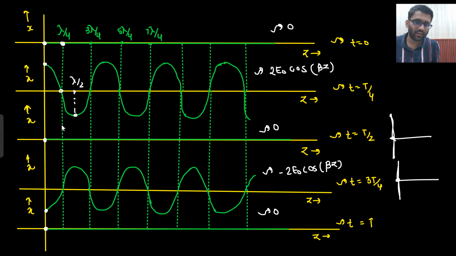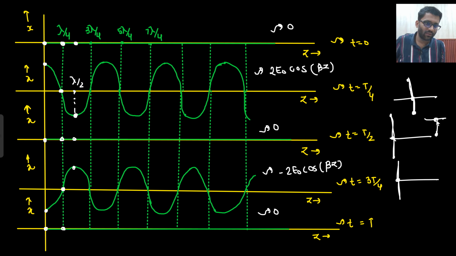What about this one? Here it is 0, here it is 0, here it is 0, always at 0. What about this one? 0. Let's see where this point is going. Okay, it was at 0, then it went down, then again it came to 0, then it went up, then again it came to 0. So this point is also dancing. What about this node? First here, then went down, then again came to 0, then went up. So this node is also dancing.